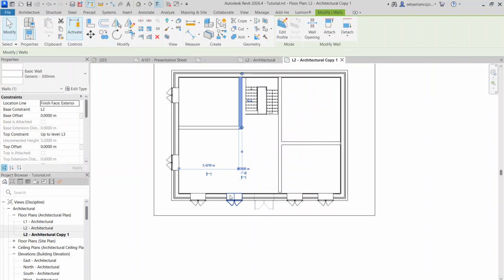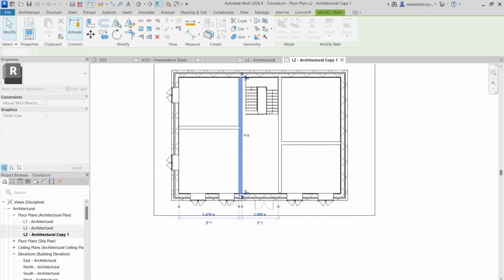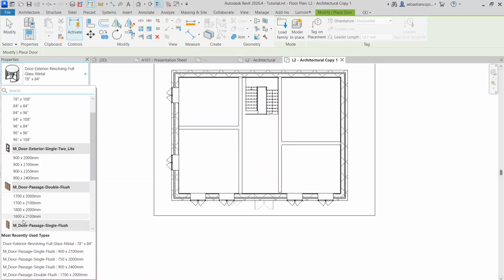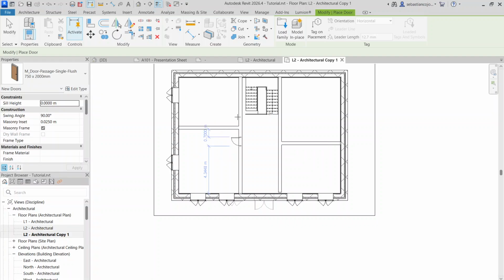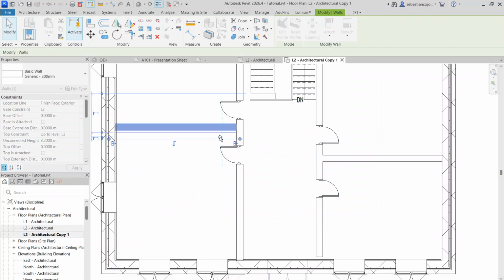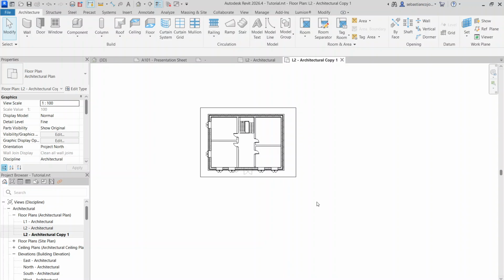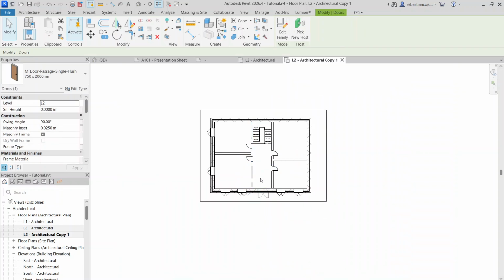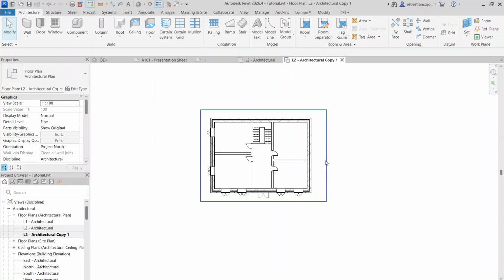Okay, and let's say I move the window a bit, and maybe I have some rooms, and no, I don't need this hefty door, and I put this. So yeah, I basically have my second floor plan, the first story, something like this. And now this can be brought into the project.